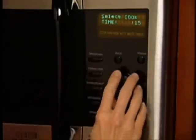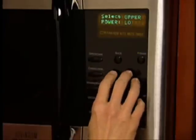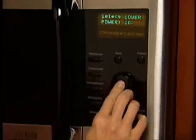Even with all its preset options, sometimes you'll want to control the cooking yourself. To do that, just push the speed cook button, then select the manual cook option. Turn and push the selector dial to set your cooking time. Then turn and push the selector dial to set each of your power levels. A higher upper power setting will utilize more upper heater power, browning foods faster on top. The lower power setting controls the amount of browning on the bottom. Set these according to the type of food you're cooking and refer to your cooking guide or cookbook for recommendations. You can also adjust the power levels or time even when cooking a preset speed cook food.